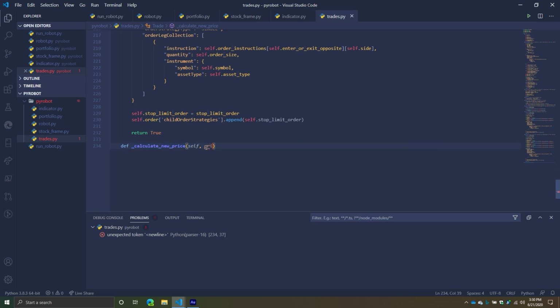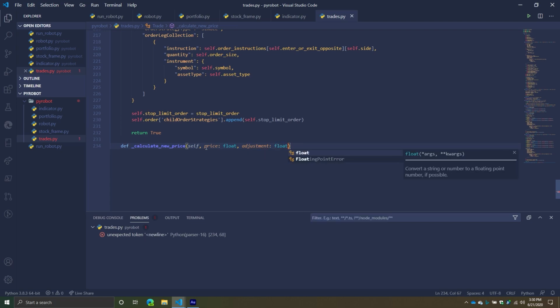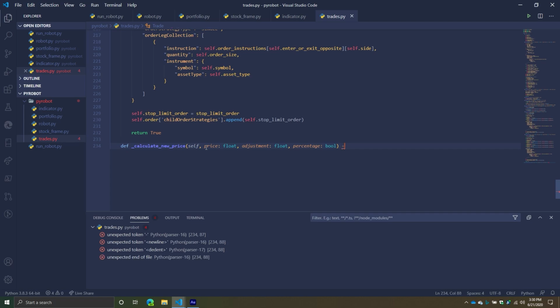It's going to do all those calculations for you, but it's going to do it in an easier way. Now, as a user, you should never have to touch this. But if this is something where you'd like to modify this library a little bit and maybe add your own little touch to it, then it's good to know what this is going to be doing for you. And so this one will calculate those new prices. It should always return back a float. So that's the new price or the new percentage, whatever you want to call it.